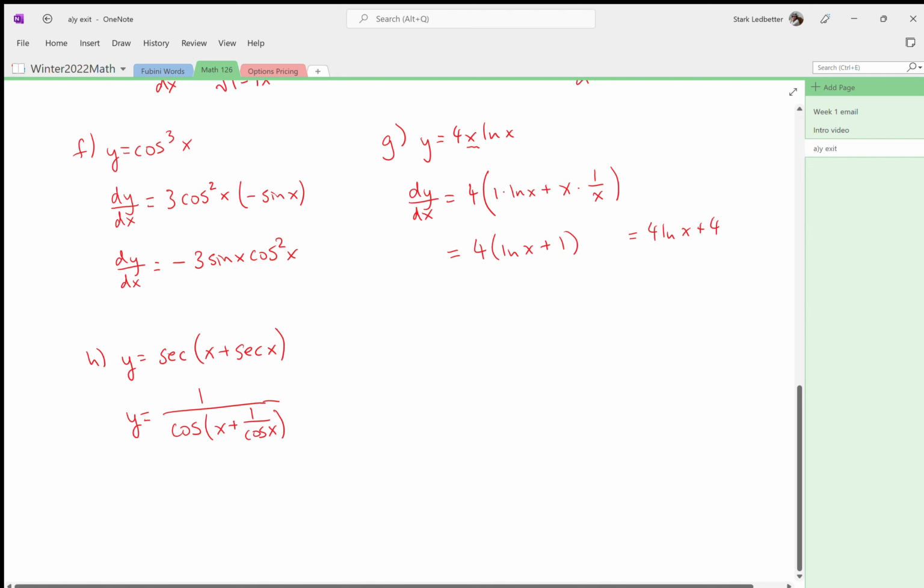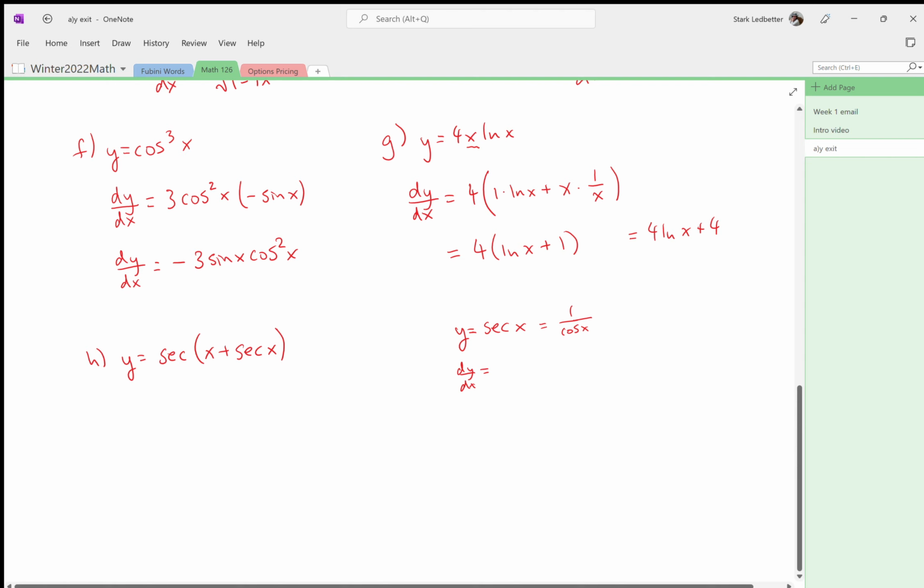Okay, I lied to you. Maybe we should memorize the derivative of secant x. So let's just do that off to the side. I went through math not memorizing the derivative of secant x, but I think secant x comes up enough in the problems that you guys see that it's worth it. So if y equals secant x, then dy by dx, I'm going to derive it one time because I don't know what it is.